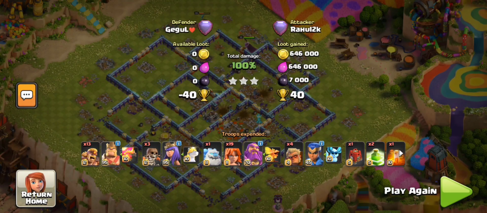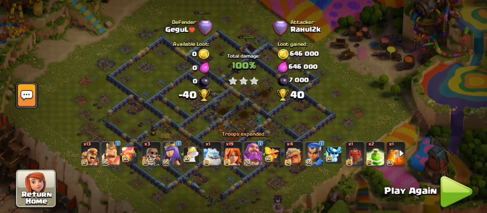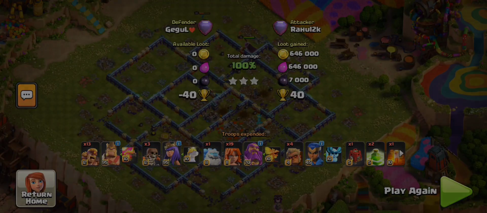I'll show you guys another example where it's actually a spread out base and you can still do something like this. I don't know why Valkyries are this powerful in this meta. I don't know if I should laugh or cry, but I think you guys will understand once you see the next one. So let's just go into that as well.